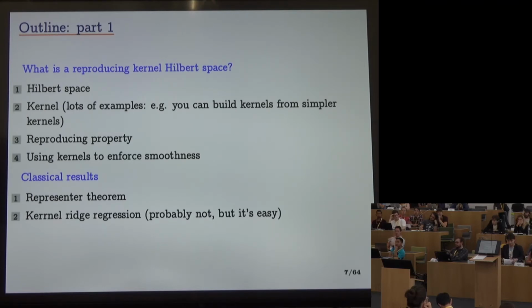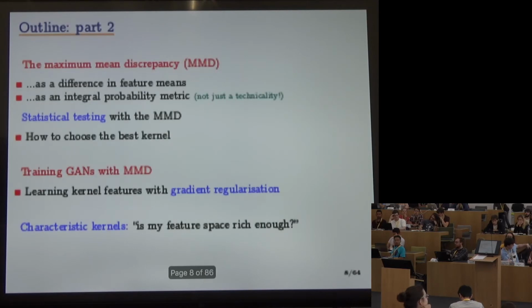The main thing that you should get out of this lecture, though, is this 4th point here, using kernels to enforce smoothness. So kernels are a way to construct functions which are smooth in a way that I'm going to describe in very, very, I think, granular detail. And this is, I think, the most important property that you're going to get from today's lecture. Okay? I'll also talk perhaps a little bit about some classical results, but I'm not going to dwell on those. And given the time limits, probably I won't talk too much about that.